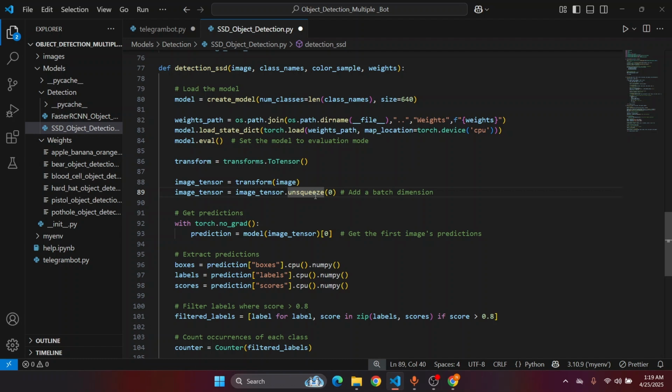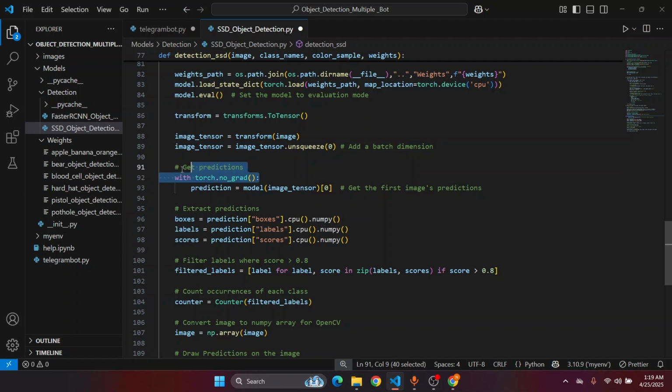the images in a batch format at the same time, and during testing time it is important to pass the image for prediction in a batch format. Now torch.no_grad means no gradient will be there, no updation will be performed, just pass the image. And [0] basically gets the image prediction, because we are passing only one image, so [0] will be there.